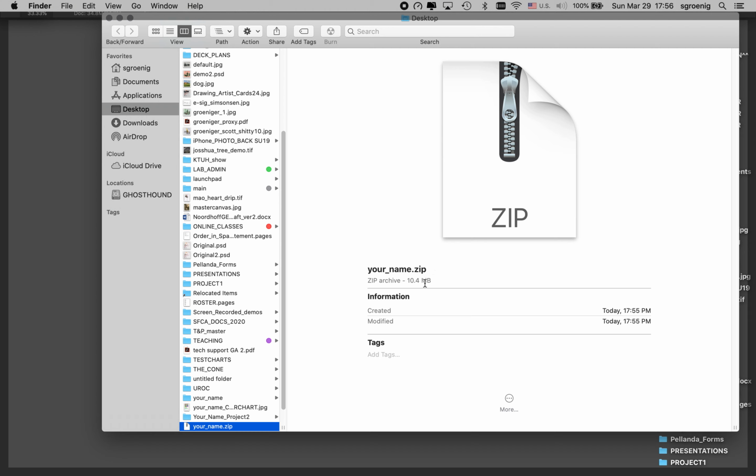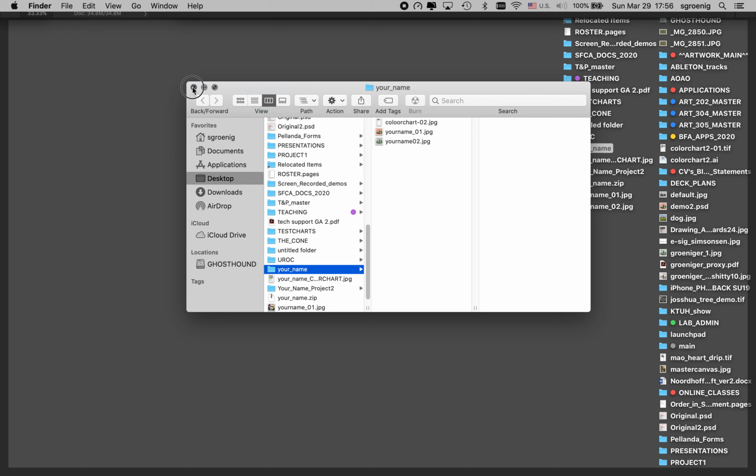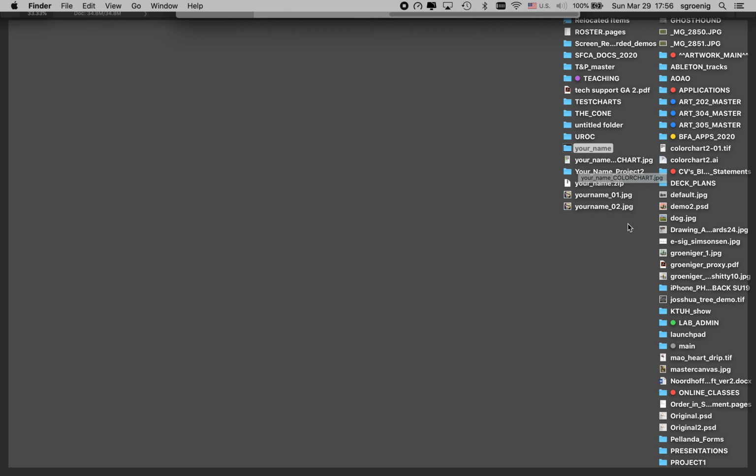And what that allows for then is a singular file that is a folder full of images. Because students can only upload up to 5 separate files, and you don't want to have 5 files uploaded. You want to upload just one file. So then there is your zip file. It's right there. Because what happens if you upload like 3 separate files, I'll get 3 separate emails for each separate image. So you just want to send one email to your sender. And I'll show you how that works.